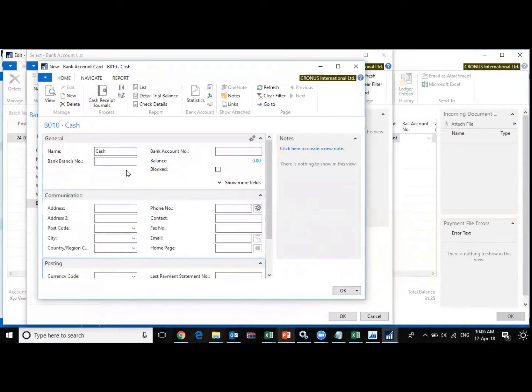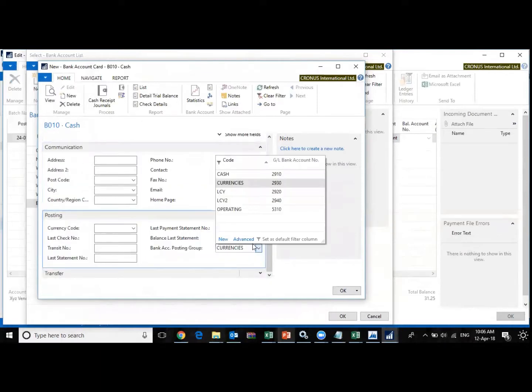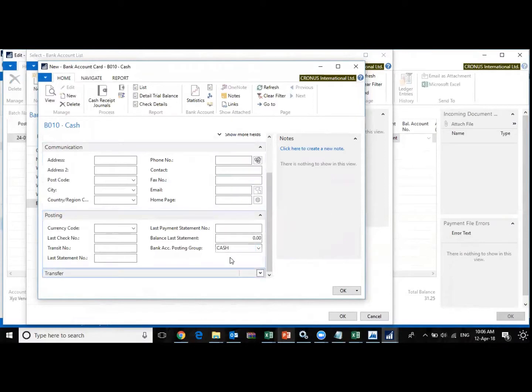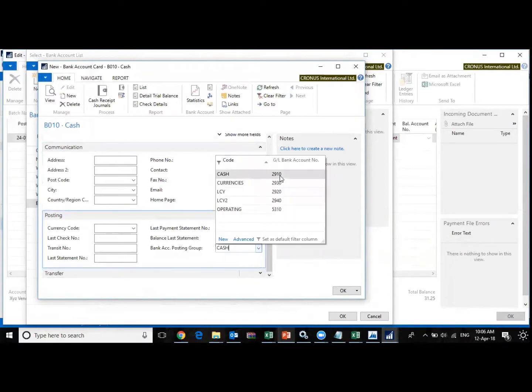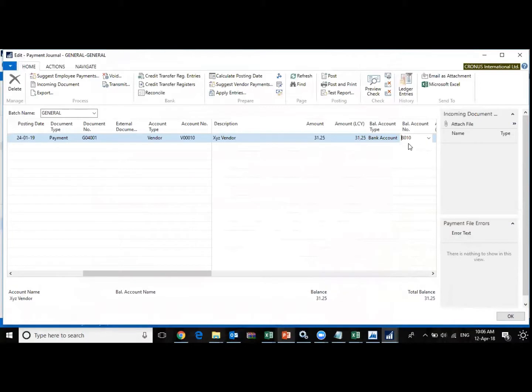Now, if I do any transaction against this bank account, it will be posted in the cash posting group, which is linked to this account 2910, which is our cash account. Click OK. Select. We are paying from our cash account, and that's about it. So you will just post this payment journal. Post. Yes.